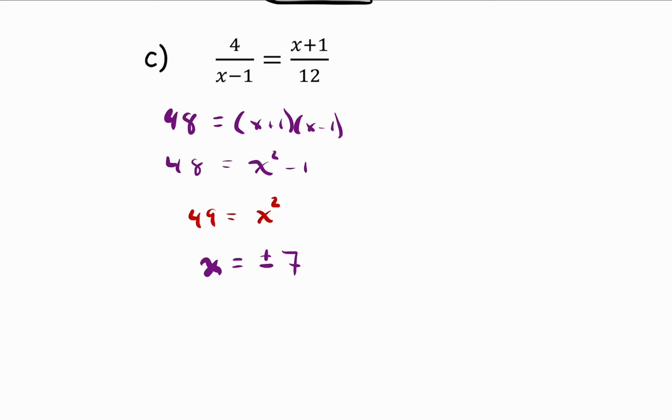Whenever you take a square root, you're going to have two answers. You're going to have the positive and the negative. So whenever you take a square root, you need two answers. One of them might later get excluded, but regardless, you need to make sure that you're processing that that is an option. And we don't exclude either the positive or negative 7 in this case, because the only number we can't use would be 1. That's the only excluded value.